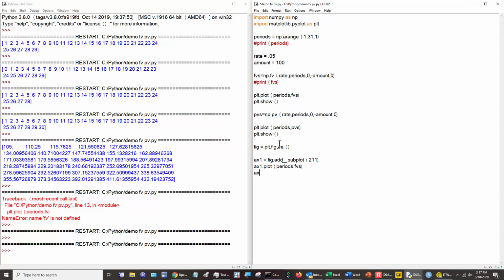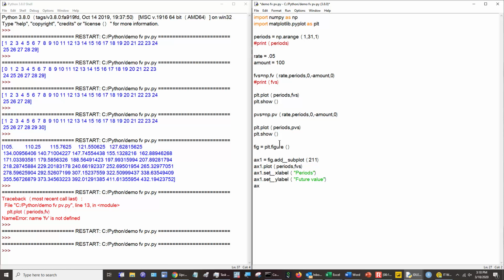Now we're going to go ahead and have some labels set up: set_xlabel, periods, and set_ylabel. These are pretty self-explanatory. Now in terms of strings, you can use a double quote or single quote, just be consistent as you open and close the string.